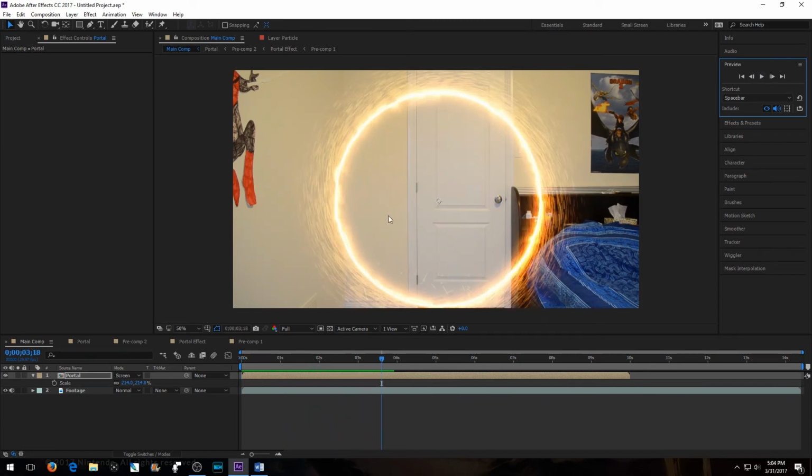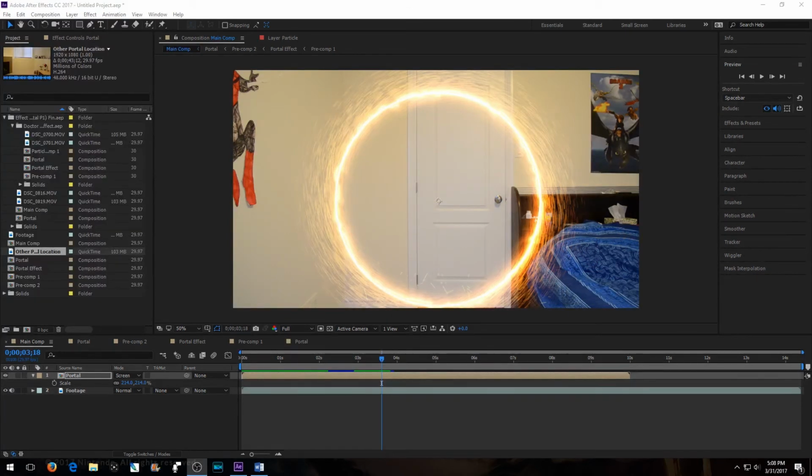So if you just want a blank portal like that, because in the movie, it's just a blank portal when they're exiting the mirror dimension. So if you just want to show that, then you are done here, my friend. But if you wish to continue, sorry, I kind of messed up my words there, if you want an actual location inside the portal, like when they travel to another location, then you're not done yet.